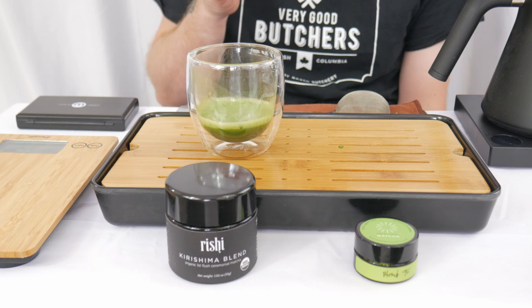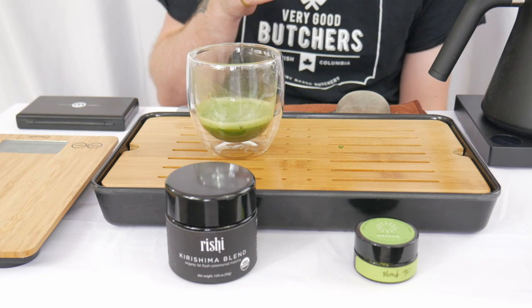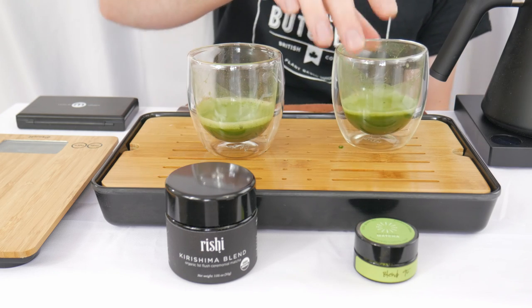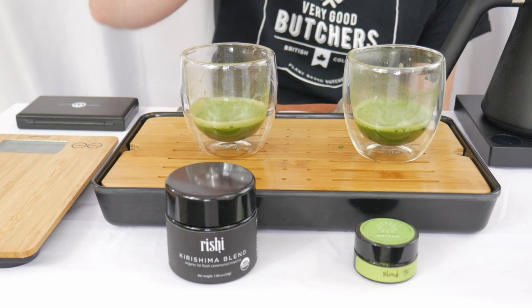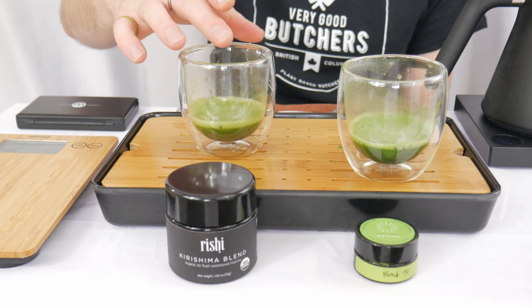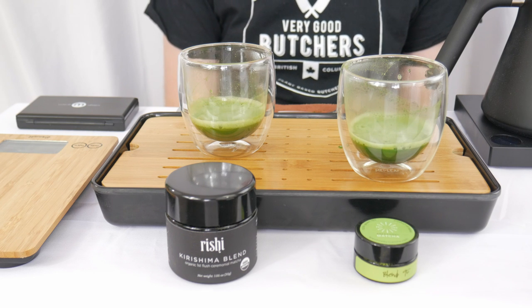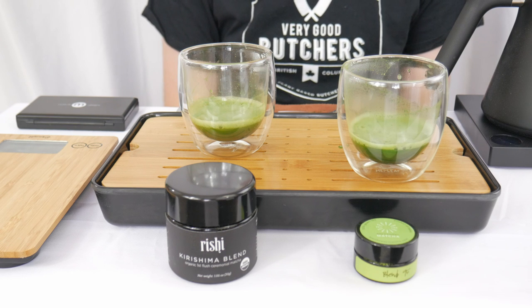Let's try the Blend 95. Young spinach. There's not much bitterness here in this glass — there's a little bit, but more just kind of greenness, that chlorophyll greenness. Not bad, but not super special either, in my opinion. Definitely wins out over the Kirishima blend. On its own right, it is nice — clear winner of this battle. It's growing on me the more I let it sit with me. The Kirishima blend had a lingering bitterness, but this one had just a bit of bitterness that's all converted into sweetness at this point, with no lingering bitterness from this one.